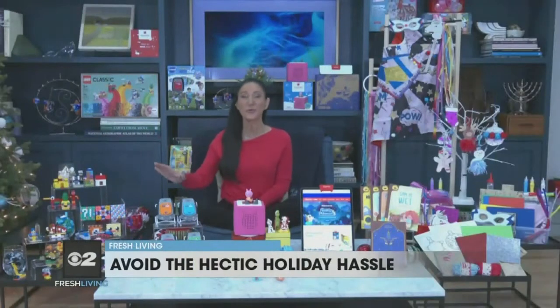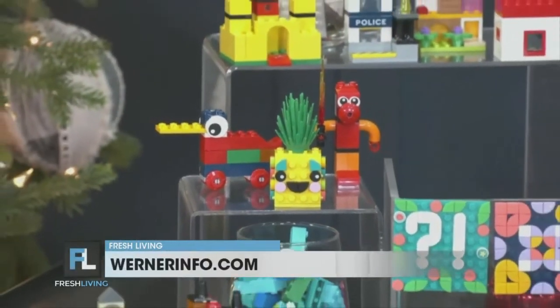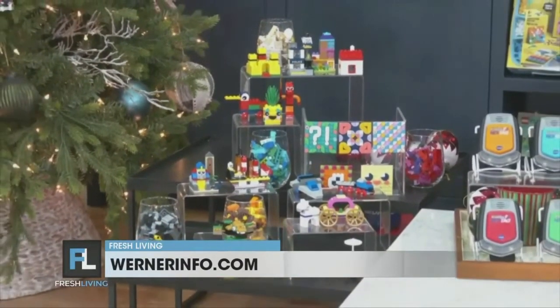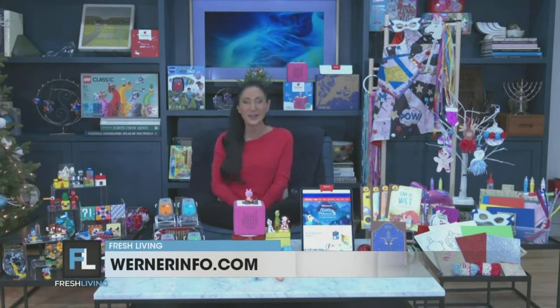Let's jump right in with LEGO Classic 90 Years of Play. Can you believe this? The LEGO Group is celebrating 90 years! Kids can now join in with all the adults and their grandparents to recreate plastic LEGO toys with this amazing set. It comes with a rainbow of LEGO pieces, and they can free-build the way we always did, or enjoy the 15 mini-build recreations of iconic LEGO toys from across the years. All ages, all generations — let's play together.